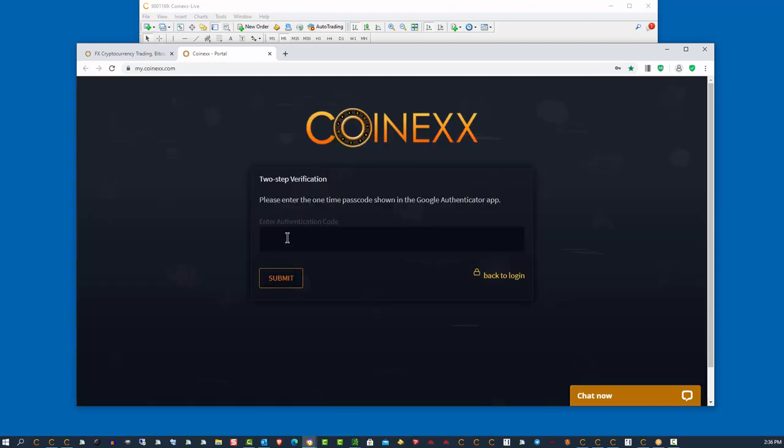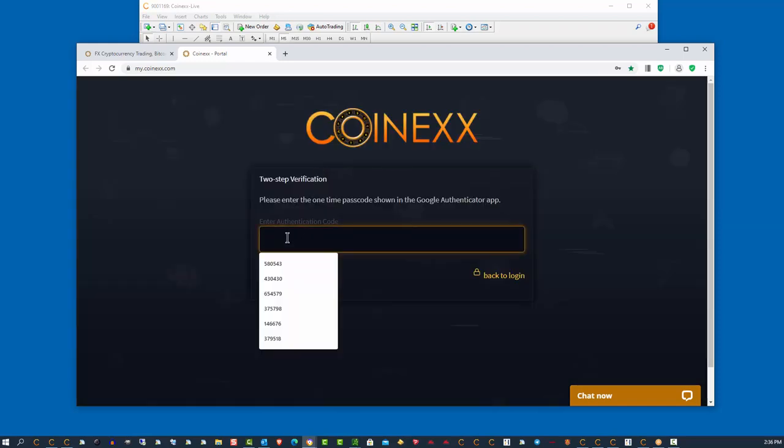But I have to type in the secret code, which is the two-factor authentication. So let me go get my two-factor authentication code. And okay, I'll type that in.